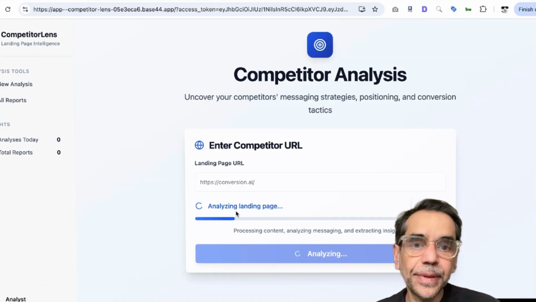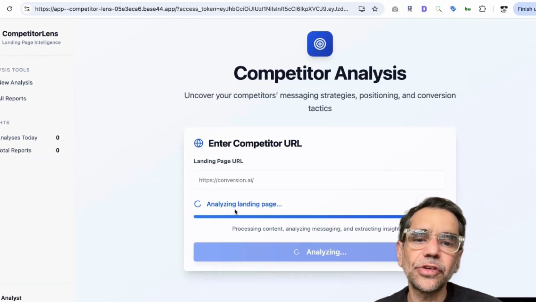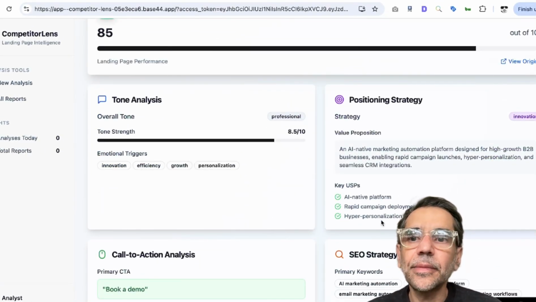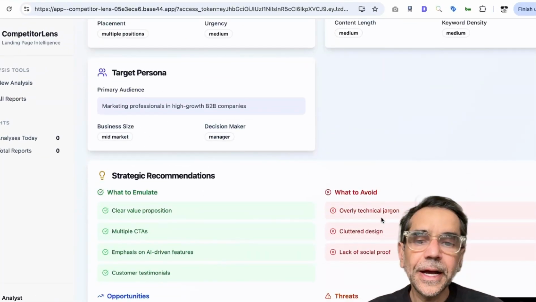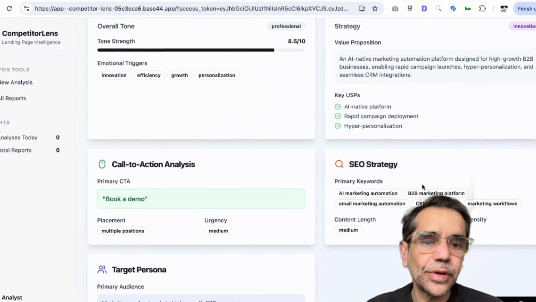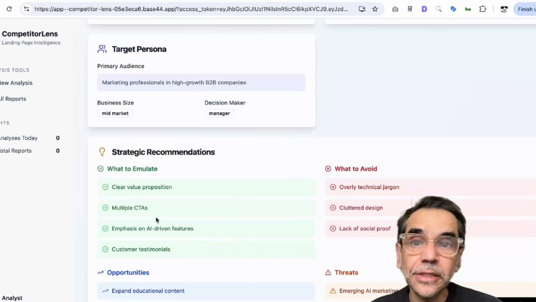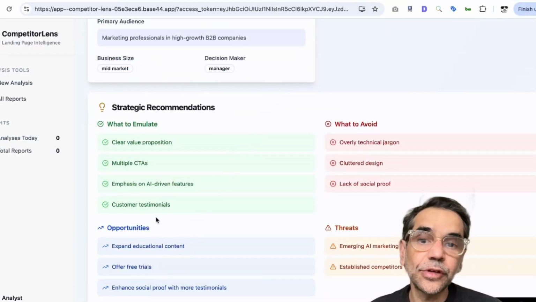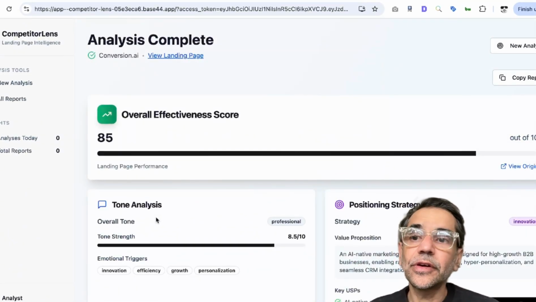Say you're a competitor of this, and you want to find out what's their value proposition, how could I reposition. Look at this. Again, Base 44. You can use this if you want. It's up to you. I'm just showing you. Avoid jargon. It tells you the value proposition, what kind of primary call-to-actions they've been using. So you get a bit of intel on that competitor, threats and opportunities, as a SWOT for you as well. Anyway, I don't want to make this video very long.